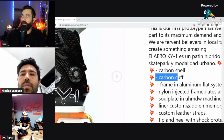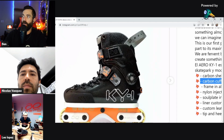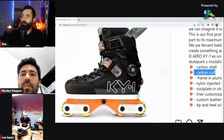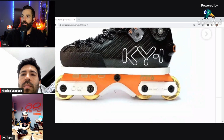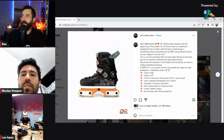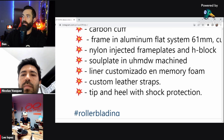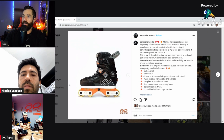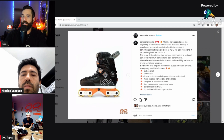We can see carbon shell, carbon cuff, similar to the Icon AG10 that has that full carbon and carbon cuff. Frame is aluminum, and it has the injection molded frame sliders, along with the injection molded H-block, and then a machined UHMW sole plate, and then a customizable liner that has memory foam, custom leather straps, and tip and heel shock protection. You can see what appears to be a rubberized toe cap and a little bumper protrusion for that. So that's the skate, and then we will get into questions.